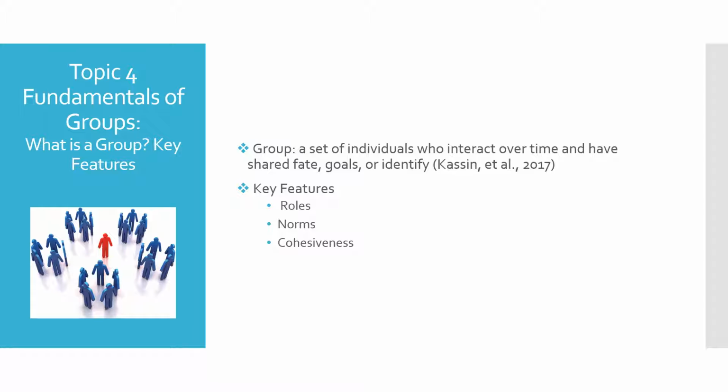The group dynamic is interesting because an individual who is a member of a group may have influence on the group, and the group can have influence over the individual members. While we may assume that individuals are one and the same as a group to which they belong, research shows that groups can be different than the sum of their individual members. A group is a set of individuals who interacts over time and have shared fate, goals, or identity.